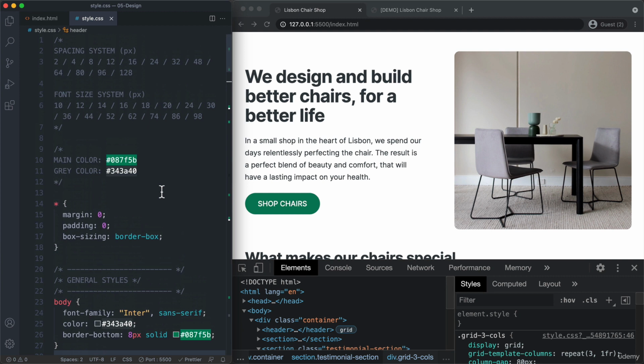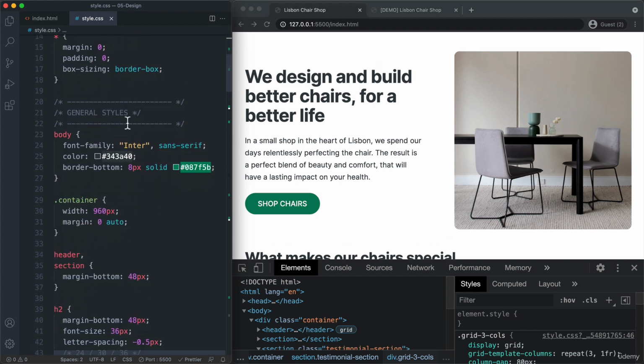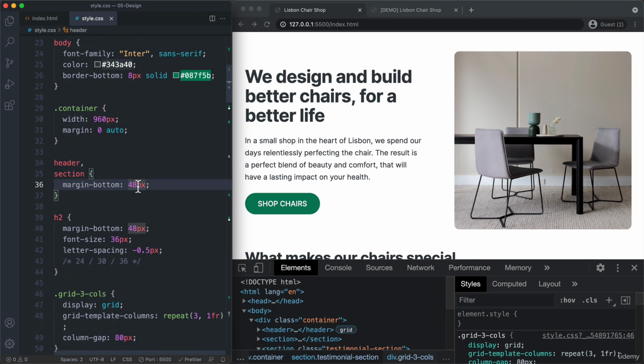And so, just as we also learned in a lecture about whitespace, it is a good idea to use a fixed system so that we don't have to constantly choose like random spacing values, right? So we have 48 pixels right now. So all of this here is the spacing system that I mentioned before. And so let's increase that to 80 or even 96. So I'm going to experiment with those 2.